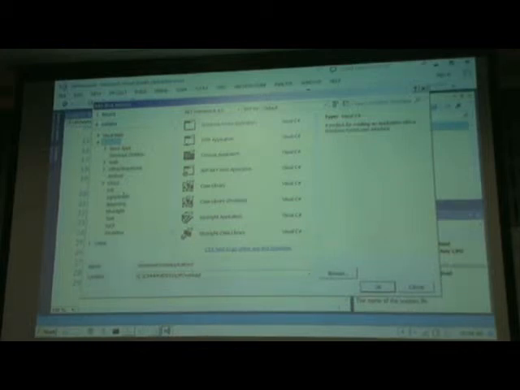Once I add a new project, let me see, there should be a unit test project. They keep changing this.